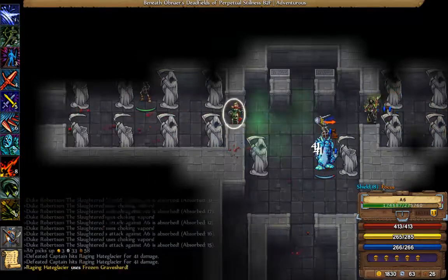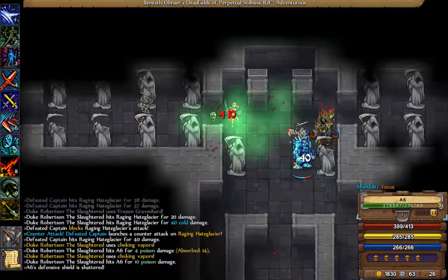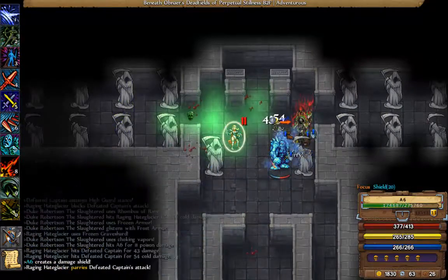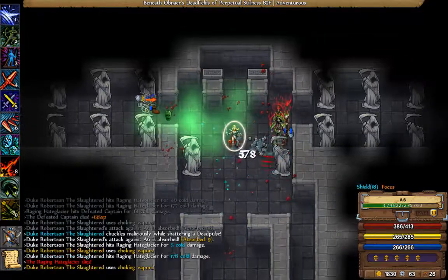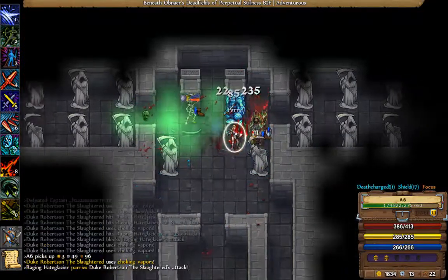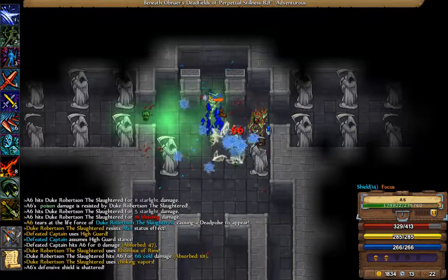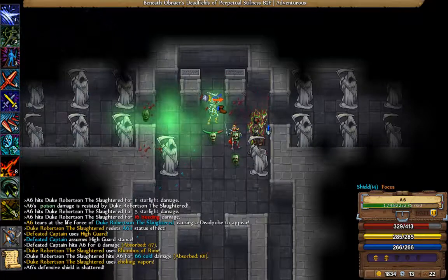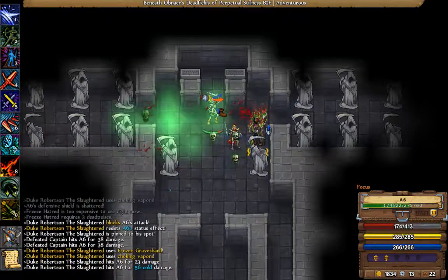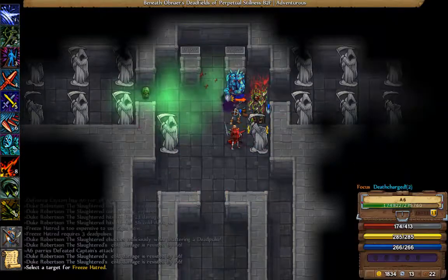Okay, there's the champion. He gave me the ice shield. I need to pop my shield on. Oh good, he killed him. Here. That's right, I get skulls when I attack champions. Ow! No, I didn't want to attack. I wanted to... Oh, I can't summon them, I don't have enough skulls. There.